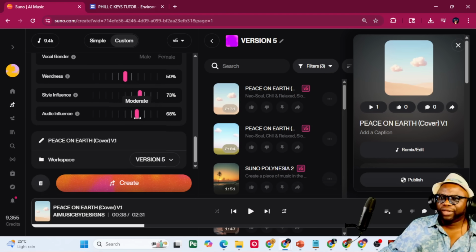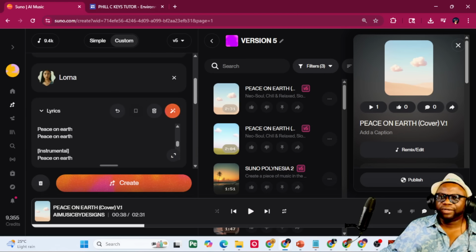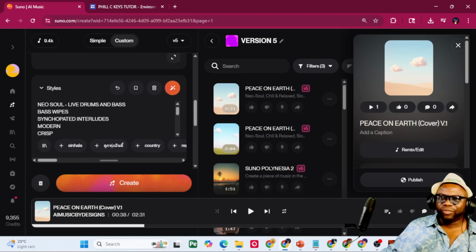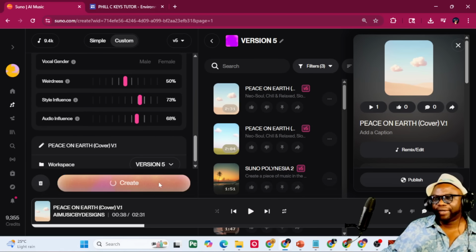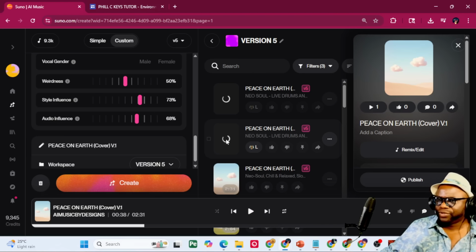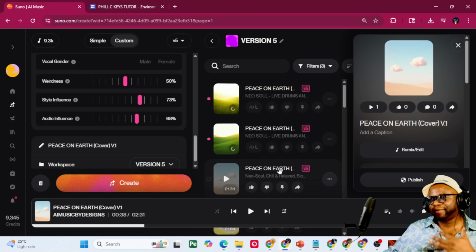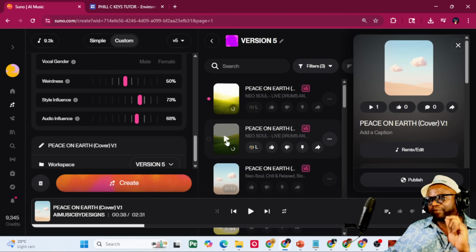So I'm going to tone down the audio just a bit. I'm also going to pull back on that prompt, and we're going to use the Lorna prompt, and it's got a lot of secret seasoning in there. Let's go ahead and hit create. Let's sit back and let's see what else Suno version 5 can do. I think it's going to give us a good surprise. Because the persona brings something that, for me, when I save a persona, it's almost a perfect fit for what I want personally. So let's check it out.